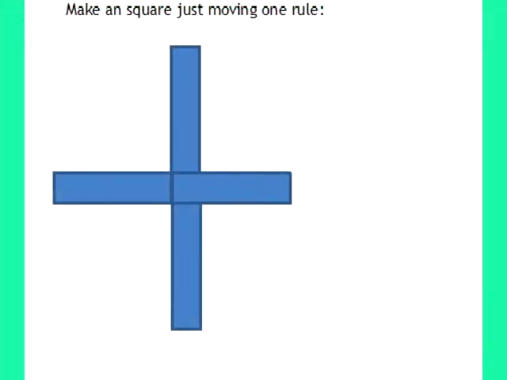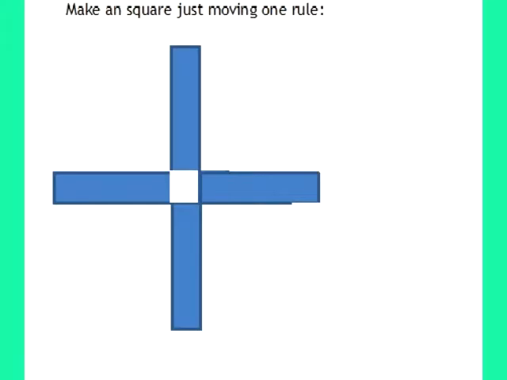Exercise number 7. Making a square by moving just 1 ruler. You have the rulers right there in front of you. What do you need to do? Which ruler can you move to make a square? Okay, check the thick of the rulers. The ruler that is inserted between the other 3, just slide it down to the right, and you will see in the center of the 4 rulers a square. It's hard to think about that square because you are thinking about the rulers as the sides of the square.